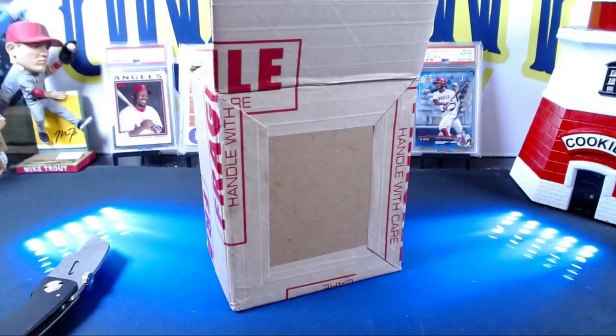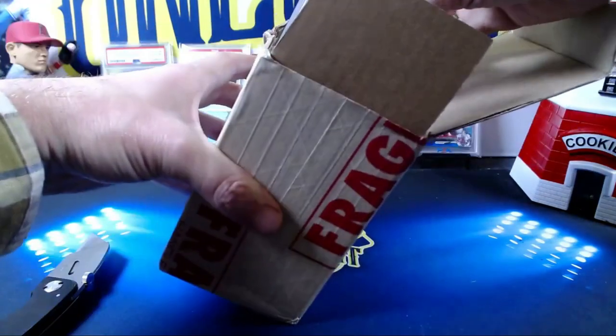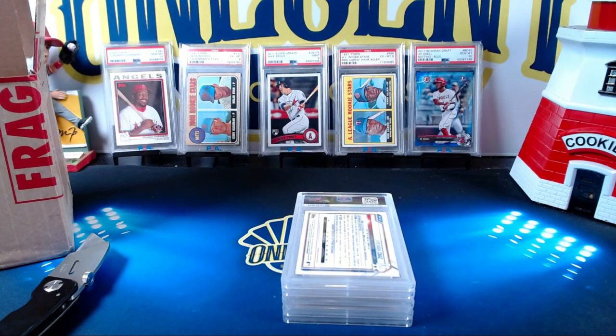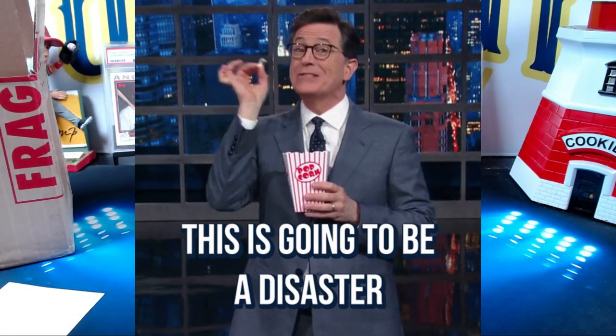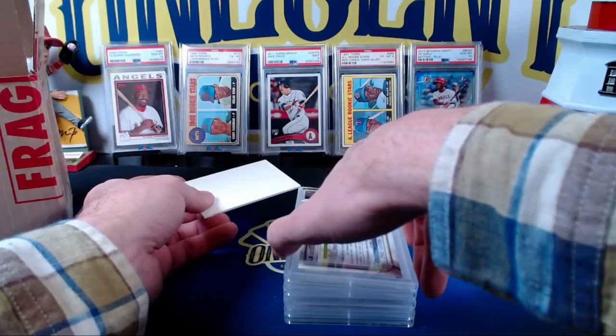So as you know, there's five cards in here getting graded. None of us know what the grades are for these five cards, but we're gonna find out right now. Penny, you're gonna sleeve them and we're gonna get the reactions from the kids. I've got two kids here, it is close to bedtime, so if we don't finish this soon we will be in trouble.